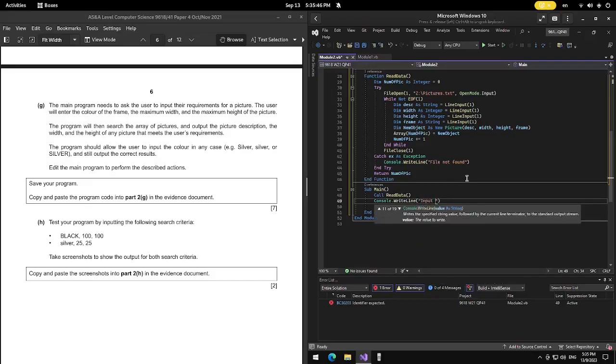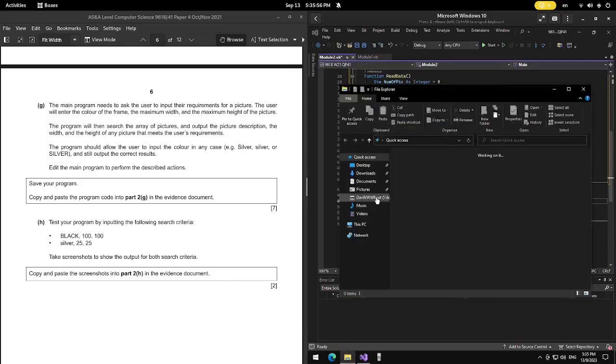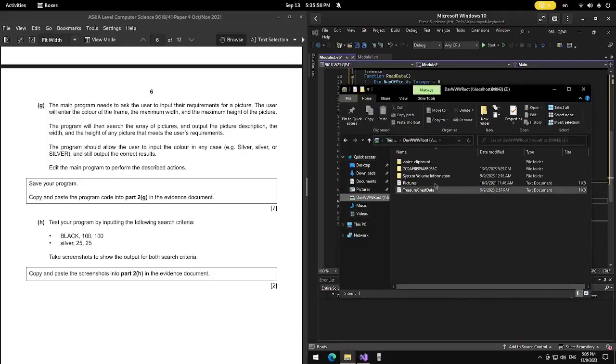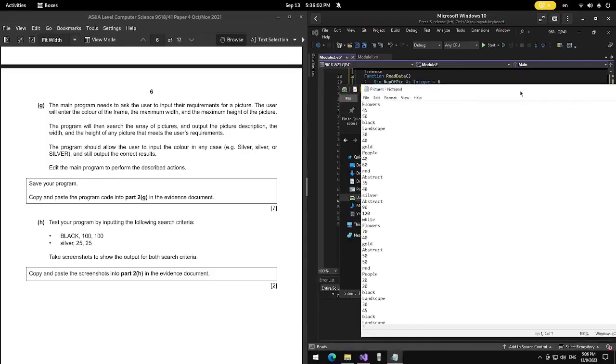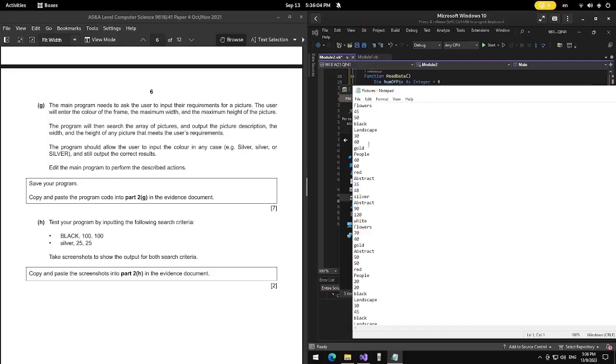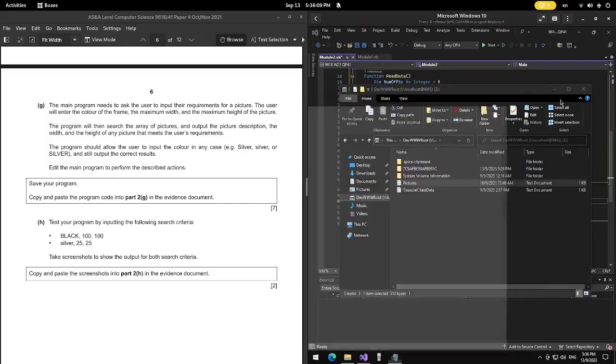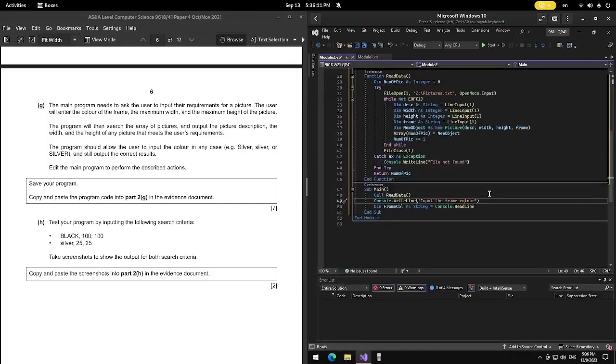to put the frame color, and then we need to change this. Okay, so let's just open up the file and see what we have. So open up our Z drive, our pictures. You can see here in our file everything is actually in small letters, so we change it to lower case.